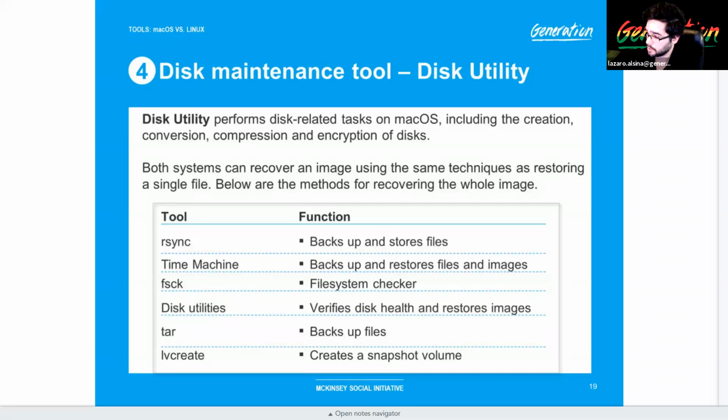Then you get Time Machine, and everything you see here, believe it or not, would work on Linux and Mac, except for Time Machine, because Time Machine, believe it or not, is a proprietary program from Apple. So that's very interesting. So these are tools that you would use. Very good to know.